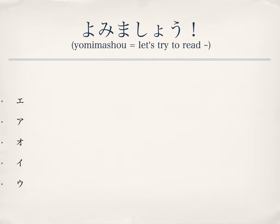じゃあ読みましょうか. Go ahead and pause the page and see if you can read these and then restart when you're ready to check your answer. So this is the elevator doors. So this is supposed to be the sideways A for A. And then we have either the broken window for O, or, as I said, it looks like Oki, which we know as daigaku. So another reading of this is O. E is supposed to look like a capital I if you add another stroke, but be careful because that top stroke is actually diagonal rather than horizontal. So E. And this one is probably the easiest one, and it's U.